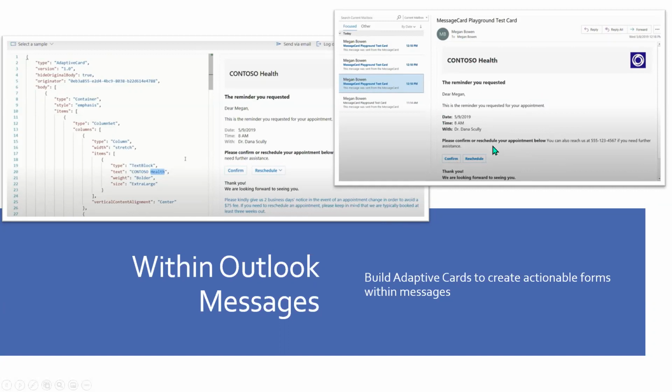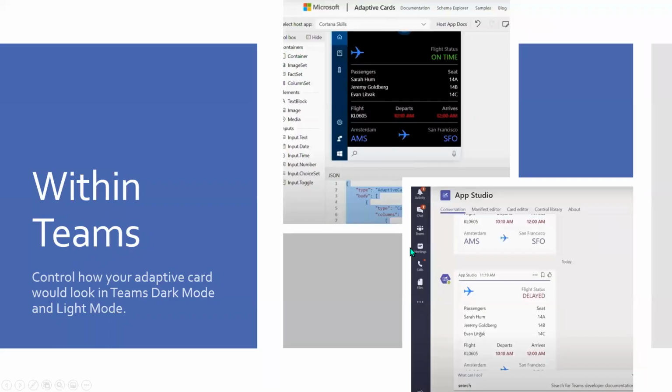it's allowing you to book an appointment or reschedule your appointment. So as we hit reschedule inside the message, it would render a form allowing you to specify a date that you want to reschedule to. And all of that is created and served through the adaptive card, and it would take on that Outlook look and feel because that's the intent for it.